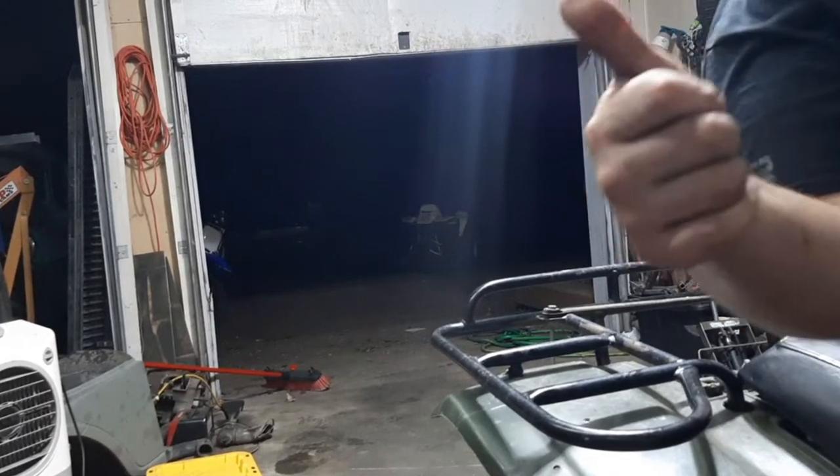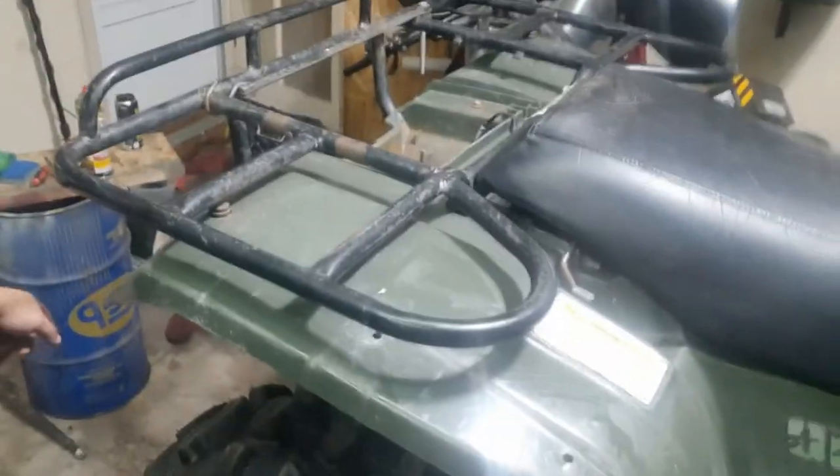I have no brakes. Let's fix that. I thought it'd be cool to see me riding into the shop and having difficulty braking. I panicked and whiskey throttled it, smashed into my trash can over there and spilt my drink all over the floor — not how I wanted it to go. But anyways, I don't have brakes.